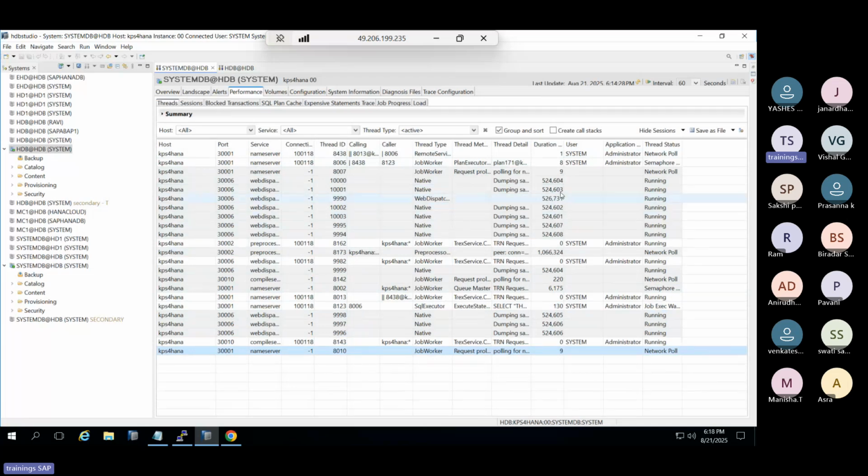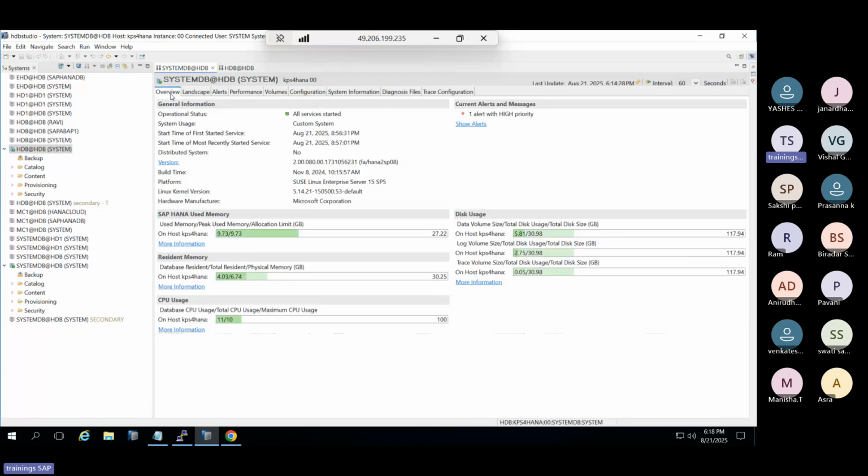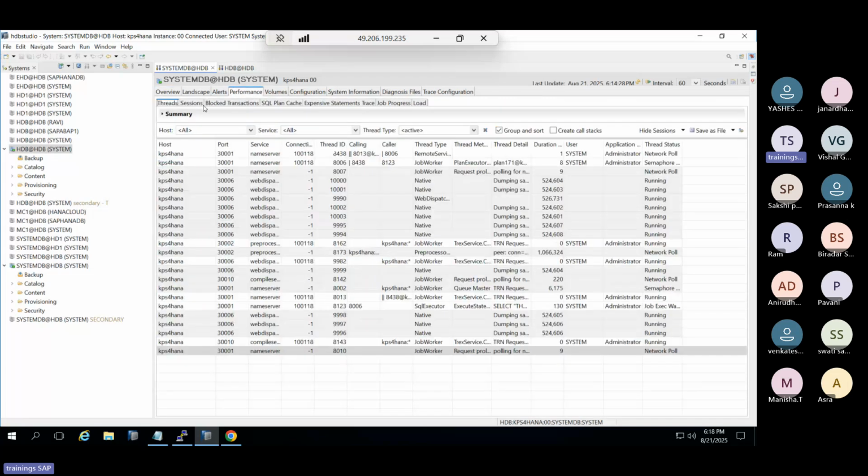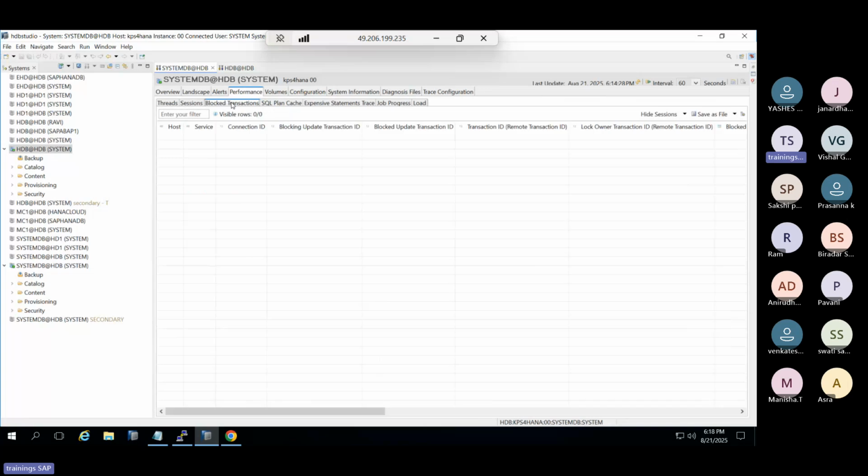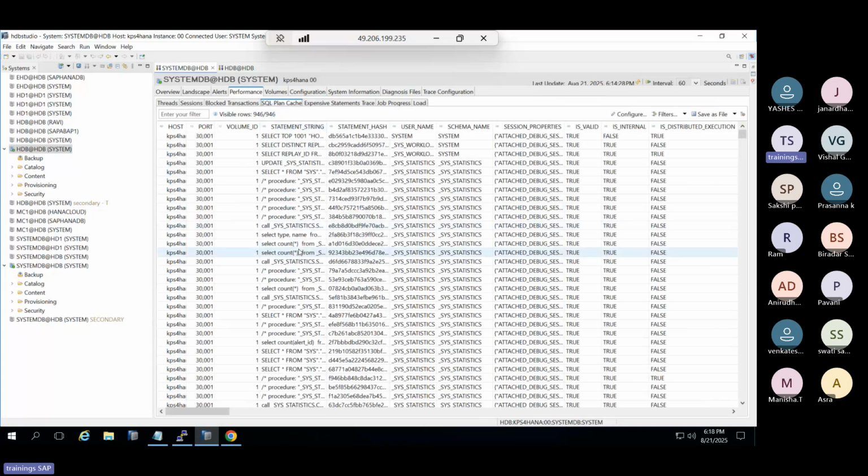If the recorded duration is more and you have less memory, it will say memory is full. You will get it here. If any transactions are blocked, it will show the blocked transactions list. Whatever SQL statement you executed, all the SQL statement related information will be displayed.